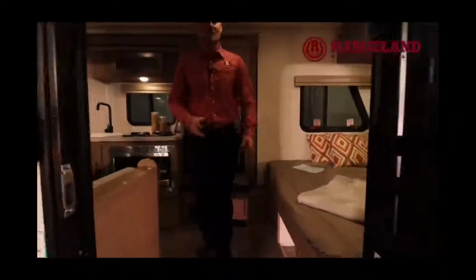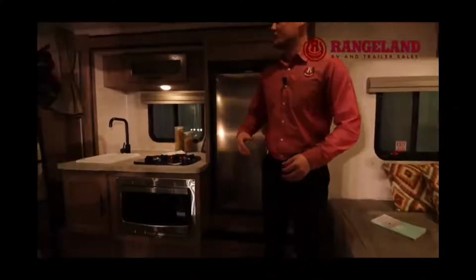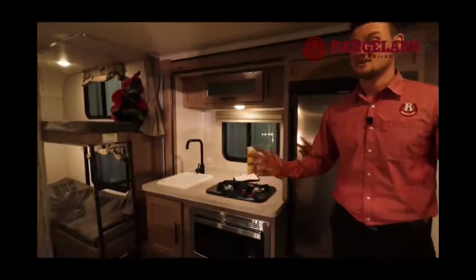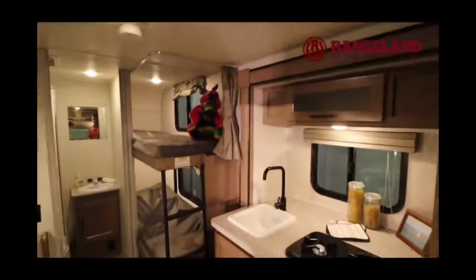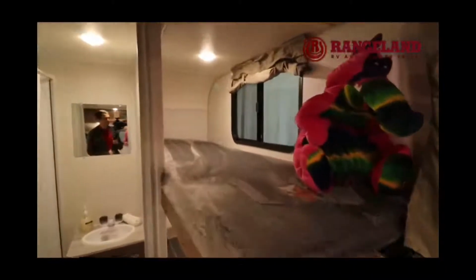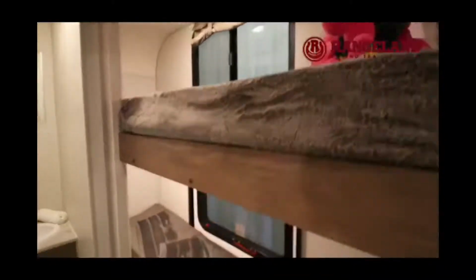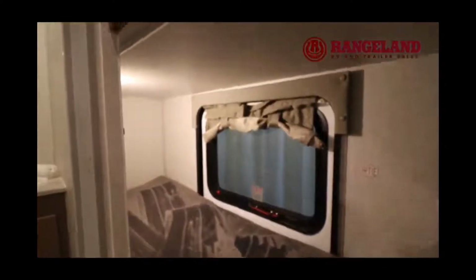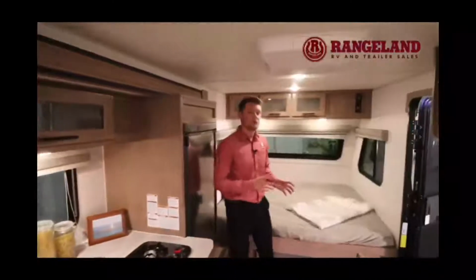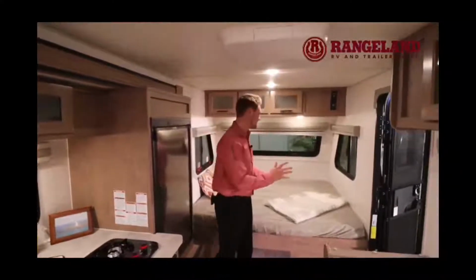So first thing you're going to notice coming inside this Nobo is with this slide out here on the kitchen, you have a lot of interior space for a trailer that's only 21.5 feet. So like you'll see near the back there, you're going to have 2 bunk beds, you'll have your bathroom there, and up at the front you're going to have your master bedroom, we'll call it here, with your queen size bed.